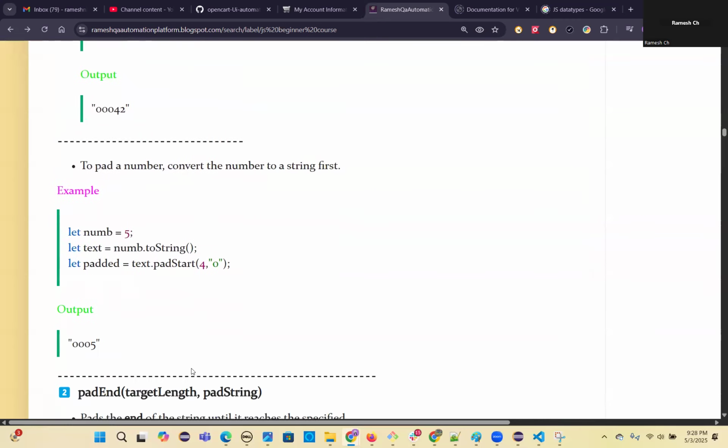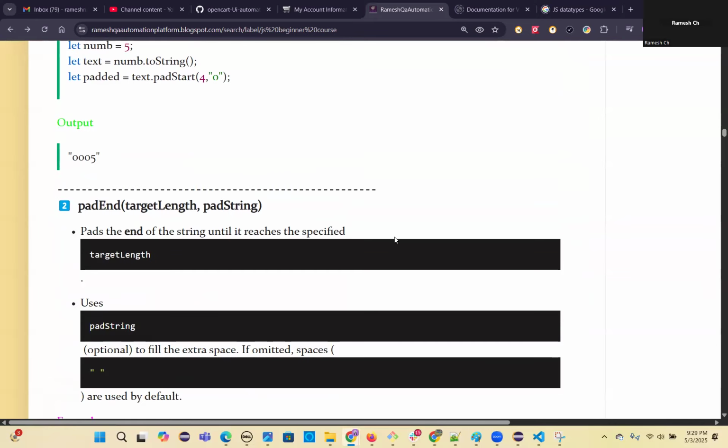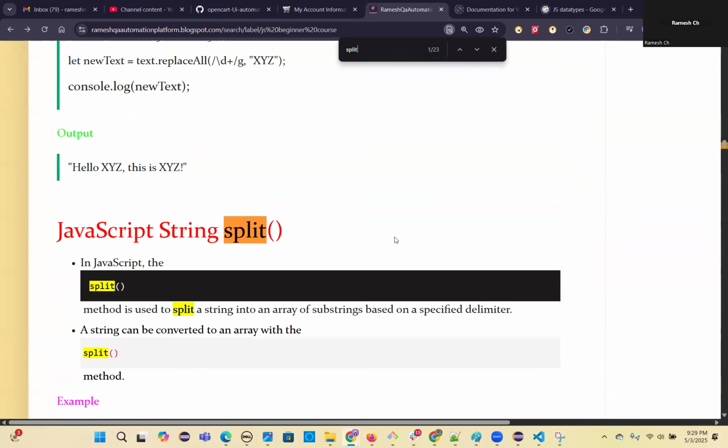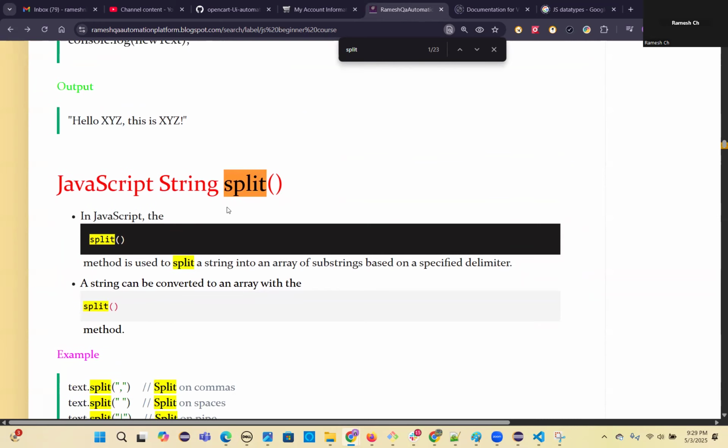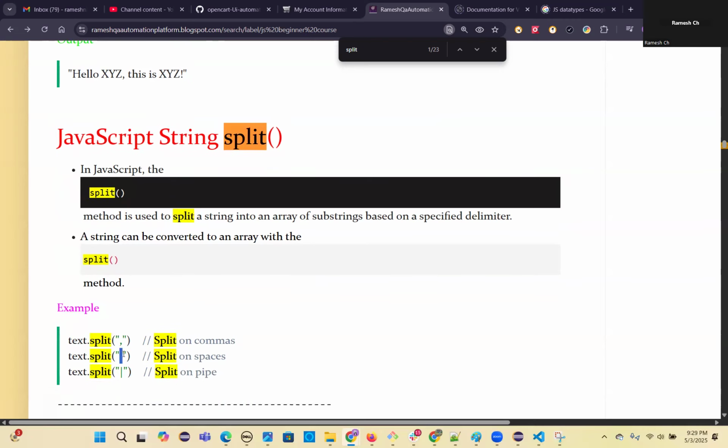Let me show you. Split, yeah. So very important one. So the split method: if you want to split your string, you need to use a delimiter for that. The delimiter can be anything: comma, or space, or a symbol, or question mark, anything. You have to give that delimiter.